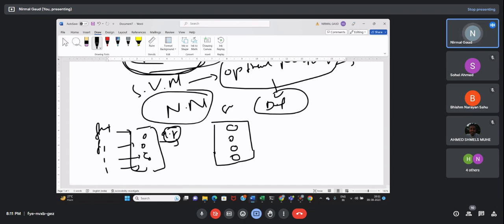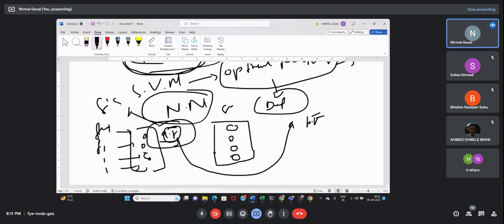Now you will say, sir, in a neural network we have an activation function, and here in SVM we have a kernel function, so things are getting similar, am I right? Also, in neural networks one of the activation functions is sigmoid, and you also told us there is a sigmoid kernel function in SVM. So things are getting similar here.